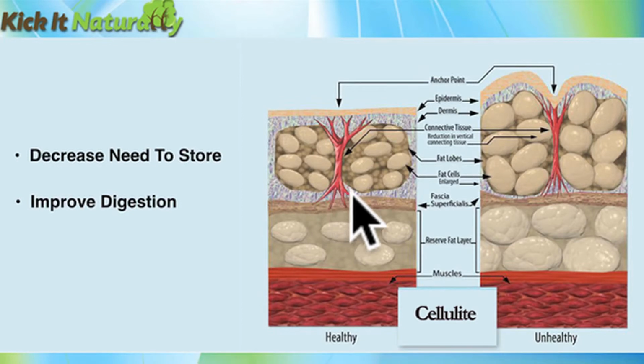All those amino acids and things that are found in collagen are all important to improve your skin's structure and its tenacity and its strength and its thickness. All those are crucial. So improving digestion can not only help with fat loss for many reasons, but it can help you pull the nutrients that you need to make this structure stronger, so that even if you do have some stored stuff in here, it'll be harder to push up on this and the skin will stay smoother.